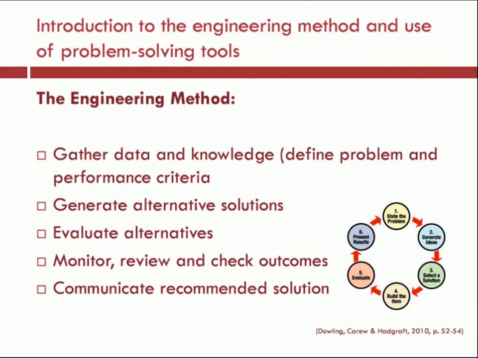which covers 5 broad areas: getting some clarity around the definition of the problem in the first instance, and what are the performance criteria, what's actually required. Then gather some data, knowledge as we call it, do some research. Secondly, as a consequence of that, generate some alternative solutions to the particular problem posed. So there's never just one way to solve the problem, there are often many. So identifying some alternative solutions.